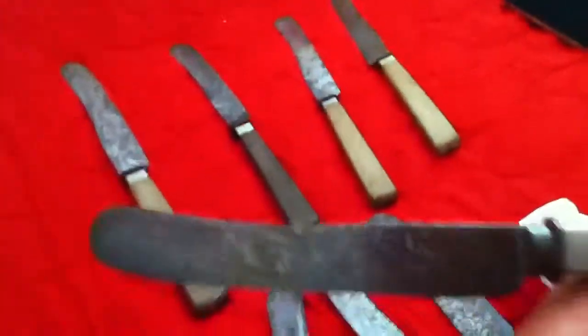And then here are other things that my grandpa gave me. These are German World War I trenching knives, or cutlery knives. They're mostly marked Solingen, all of them. They're in kind of rough condition, as you can see from the blade, and I don't really want to mess with them, so I don't want to wreck them. A lot of them have different other markings. Here, let me show you in the light.